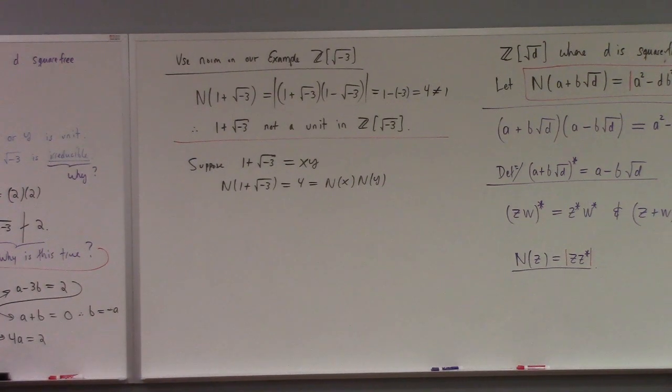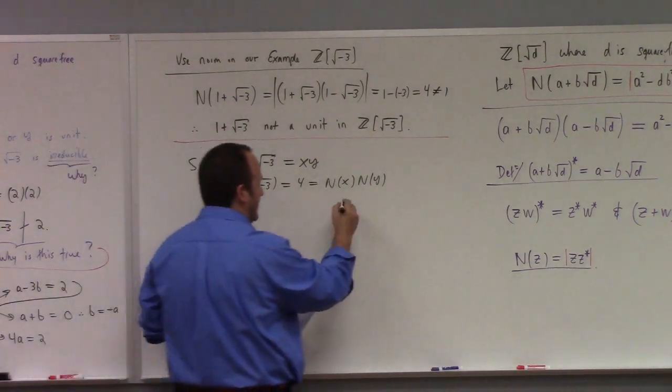Let's try to eliminate the case that we're worried about, which would be what? If they're a unit, they have a norm of 1. So we're trying to get 4. How can you get 4 as a product of integers? 1 times 4, 4 times 1, 2 times 2? My ability to do combinatorics, not awesome. So 2 times 2 is the thing we need to worry about, right?